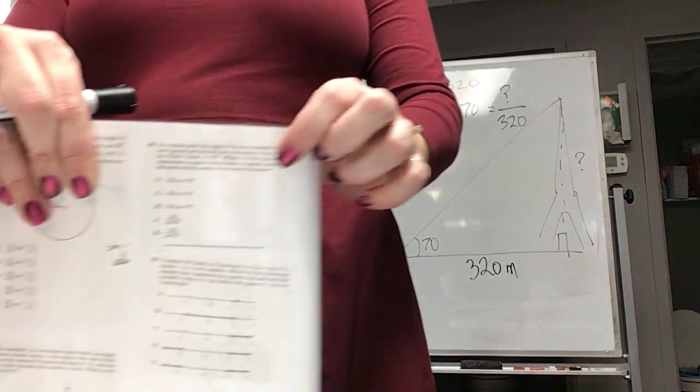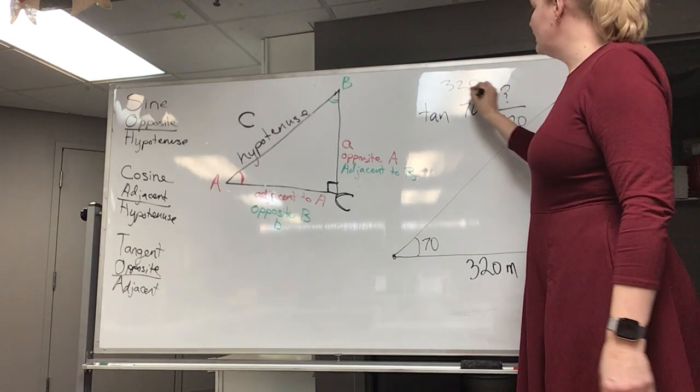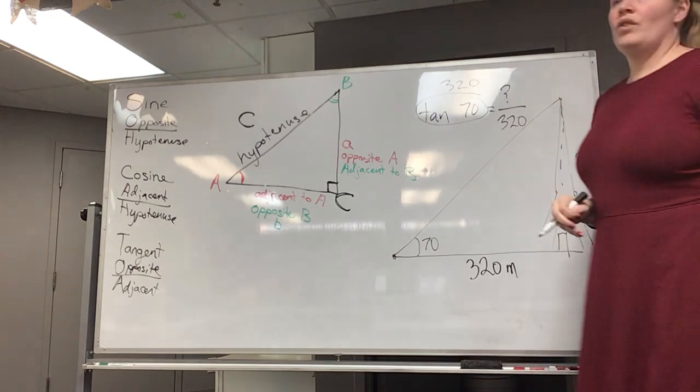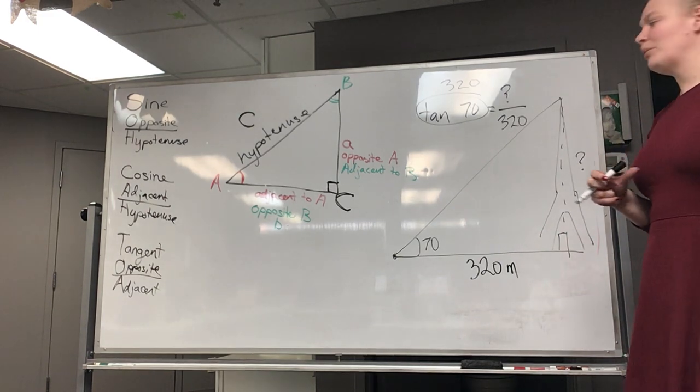There's nothing that's been calculated out. It's just something with sine, cosine, tangent. It's comparing to the 70 degrees, but it doesn't actually calculate it. And so what's going to happen is you're going to just leave this. Consider it a number, and we're just holding on to it, but we aren't typing it into the calculator, we aren't getting a decimal, we're just leaving it as the tangent. And that happens more than half the time on the test. The calculating it out is the exception, not the rule.